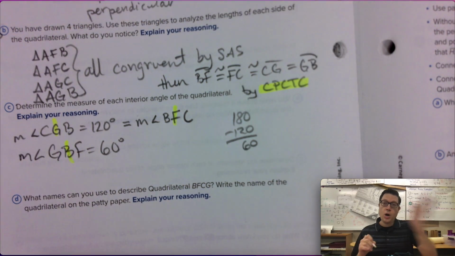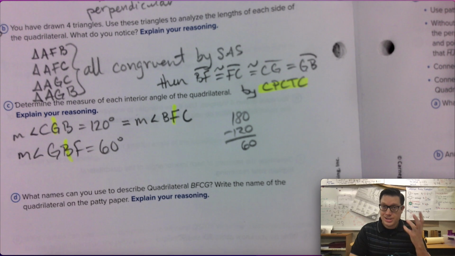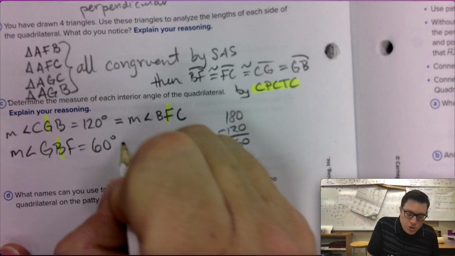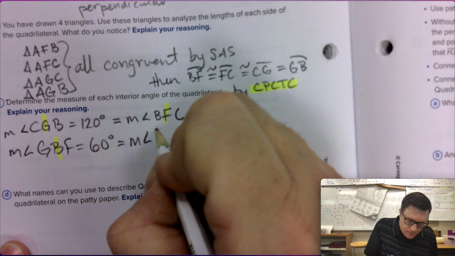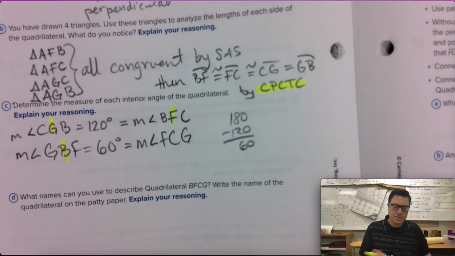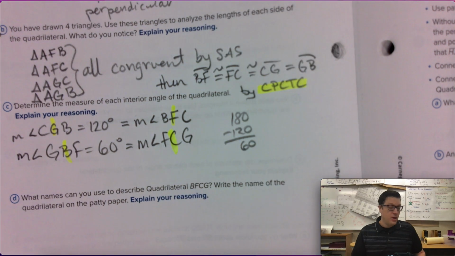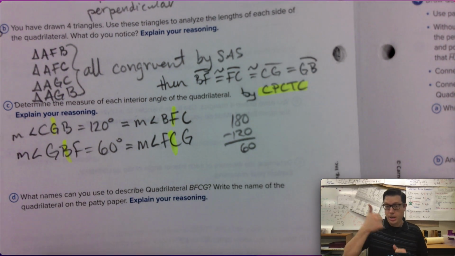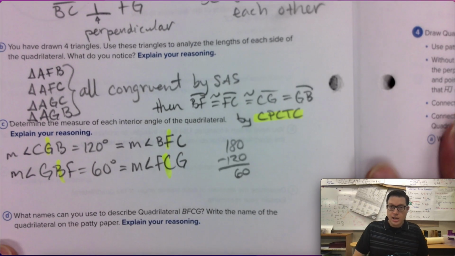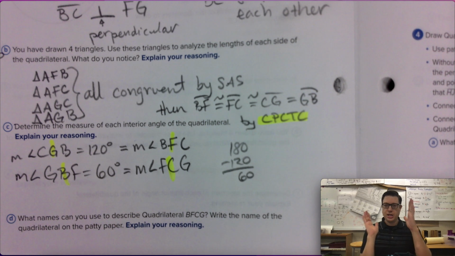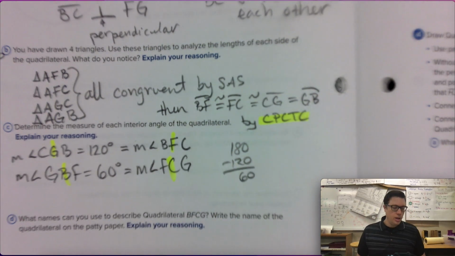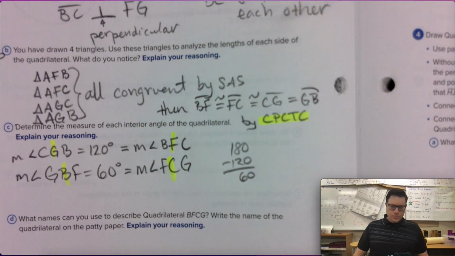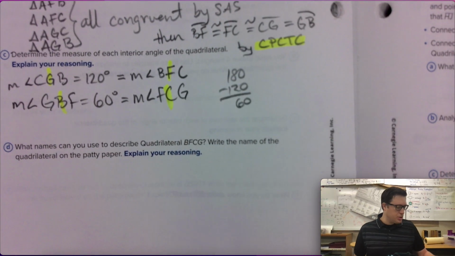And then across from angle B is angle C. I mean, you can look right up at your own circle page. So that means that the measure of angle C, well, I guess it's FCG, is also 60 degrees. Pay attention to the middle letter. That's a true statement about all parallelograms, rhombuses, squares, rectangles. Opposite angles are congruent, and adjacent angles, ones that form next to each other on the same side, add up to 180 degrees.